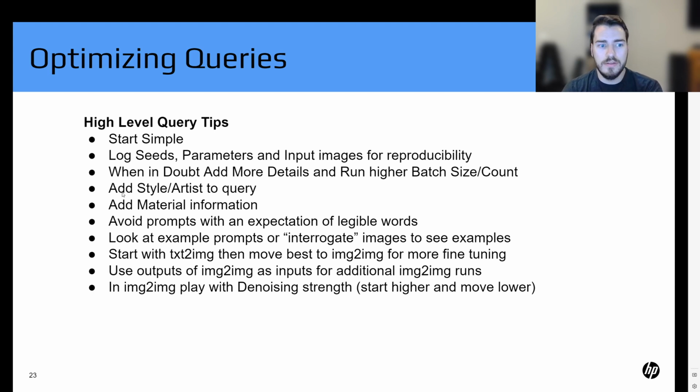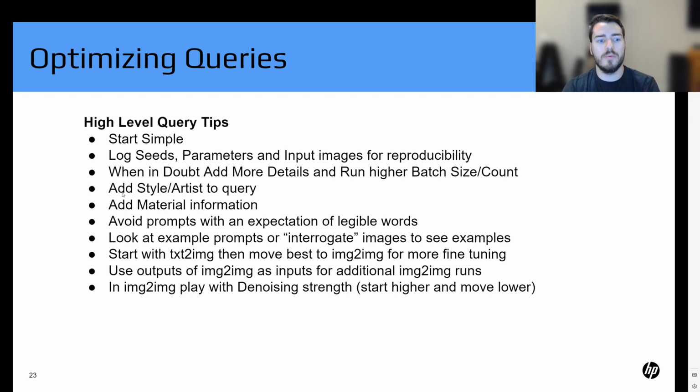And I think one component to understand about Stable Diffusion as well would be prompts where you're expecting some sort of legible words, maybe like a poster or something like that, are going to be very hard to do in Stable Diffusion. It doesn't really create something like a word very well. It'll create maybe a bunch of A, B, C, the actual letters, but it won't create a legible word. And so those are probably better done in a tool like Photoshop after the fact. If you want to have, say, a poster, you can create the image, but then do some post processing on top of it to add words.